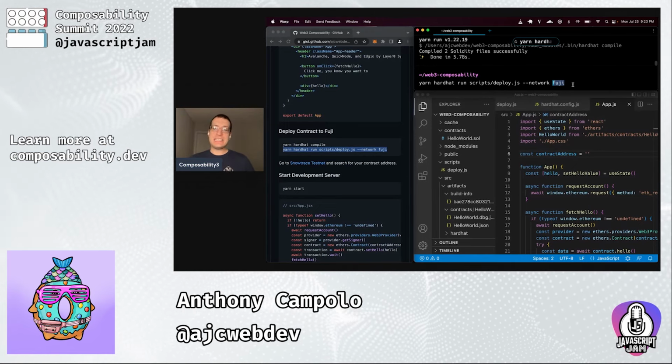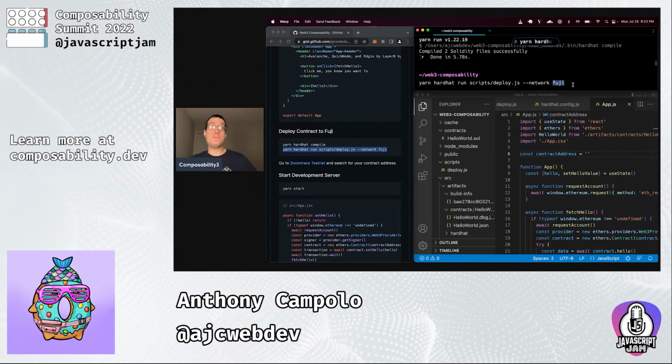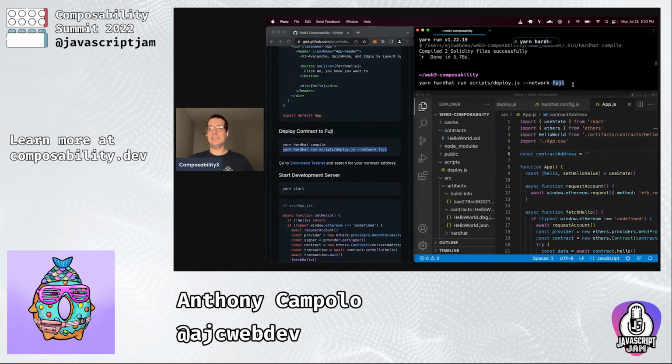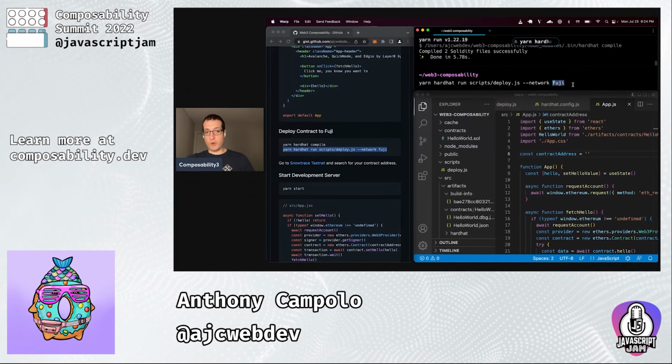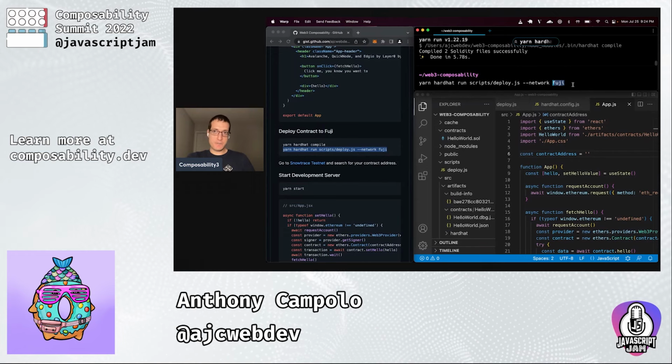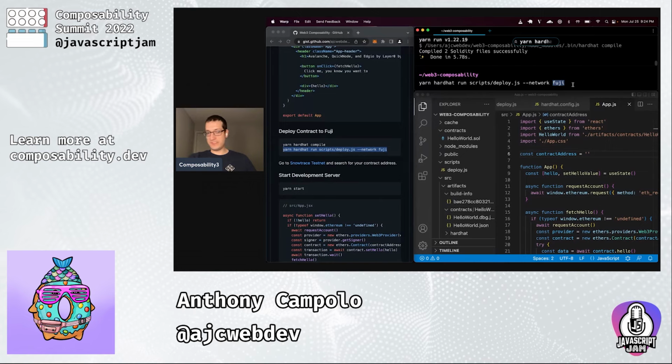And the reason why we're using a testnet is because we want to be able to create this project and interact with it without having to pay any money. Because if you're actually doing this on Ethereum mainnet or Avalanche mainnet, then every time you run the setter, every time you set the hello message, that is going to say, hey, you need to pay a little bit of gas fee to do this.